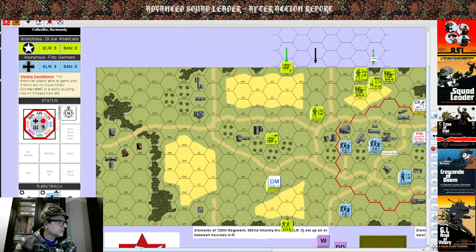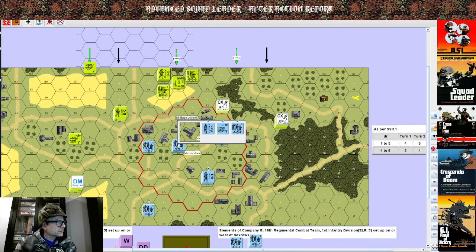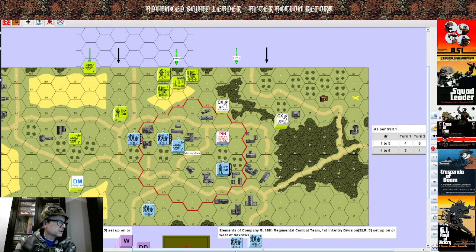Let's go to advance. What we're going to do is advance this unit to here. We're going to advance this unit to there. Hopefully he'll rally and move up to there. We'll see. And that's it. Actually, he'll advance to here. Oh, God. Oh, well. He can keep his DM, and so can he, if he doesn't end up eliminated.